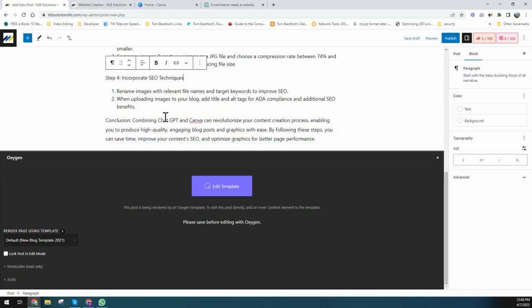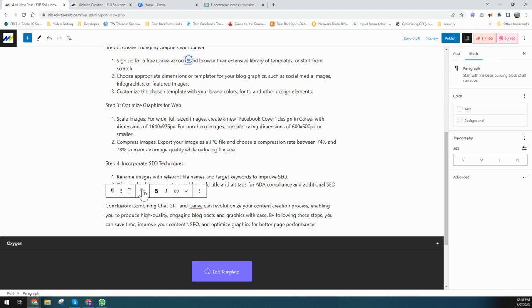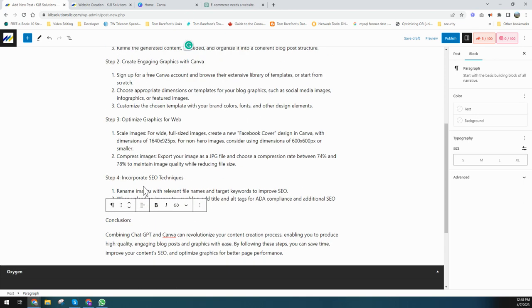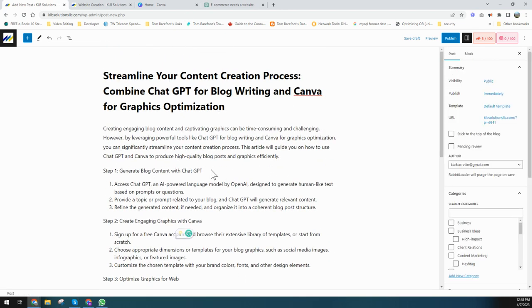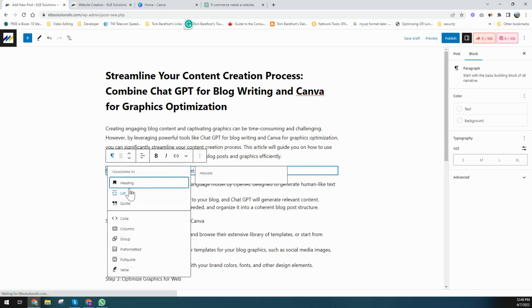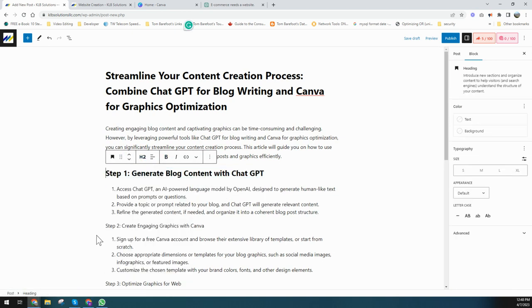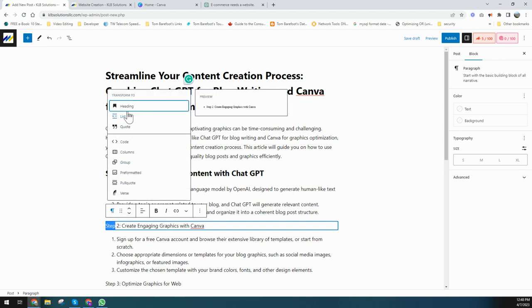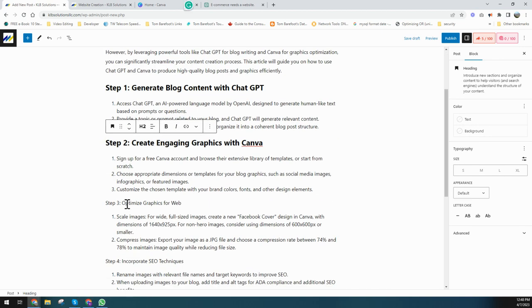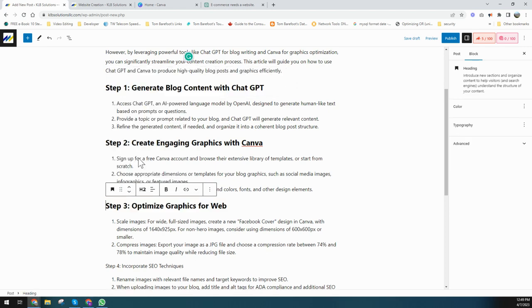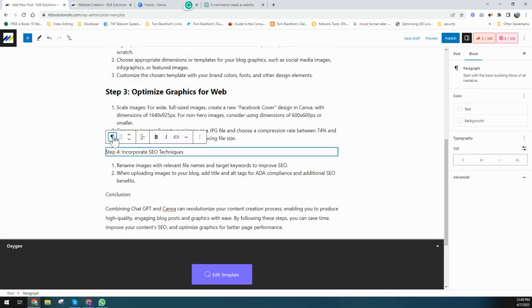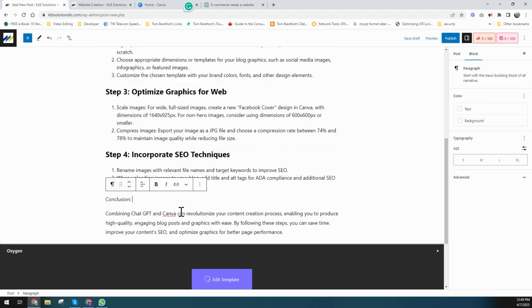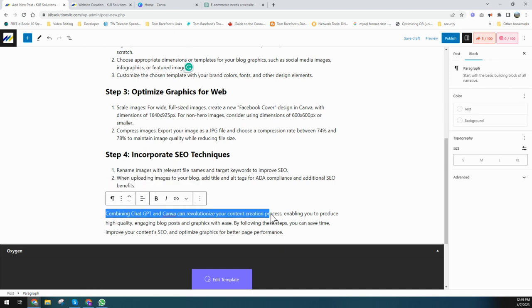Okay, I'm now going to make subheadings. This is going to be a subheading. That's a subheading. So we're going to turn all of these into H2s. They go to H2 by default. That's going to be just fine. If there's a subheading to the subheading, we might use H3s after that. But for the sake of doing this quickly, this is how it looks. Headings. Okay, conclusion. Combining ChatGPT and Canva to revolutionize the content creation process.